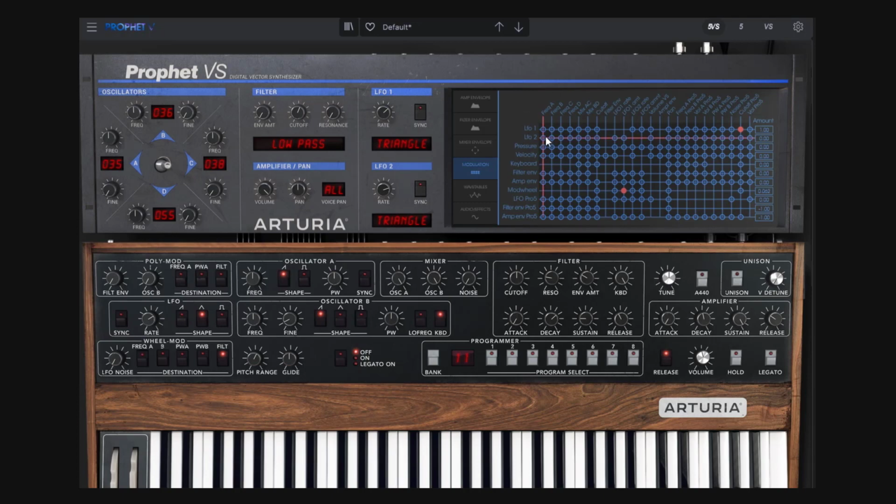Now let's say that with the LFO 2, we want to do some modulation on the sound, on the oscillators. So I'm going to go to the frequency of the Prophet 5. Notice that this is it. I'm going to do the A, and maybe do a saw.